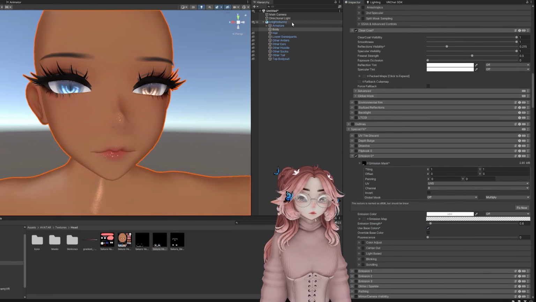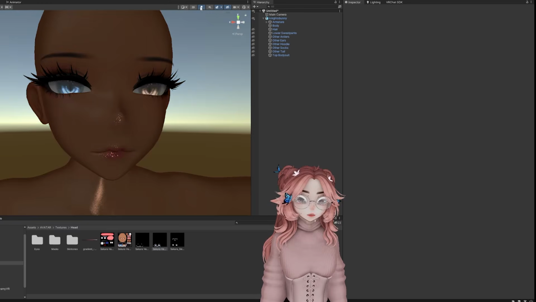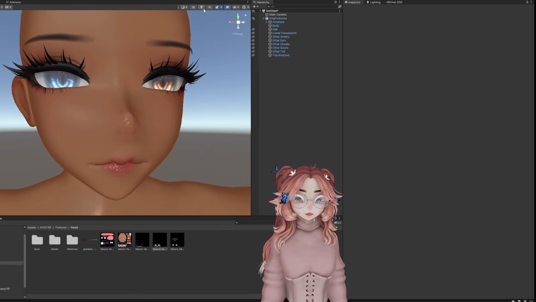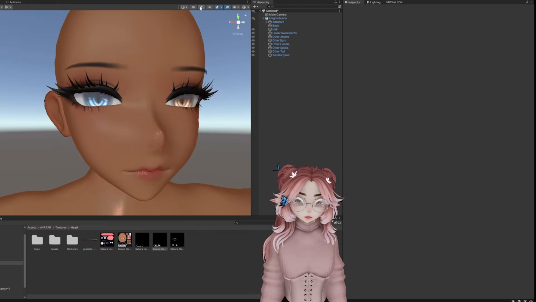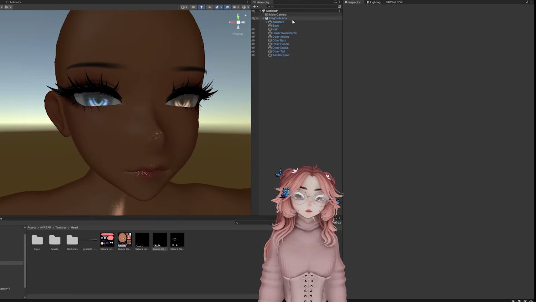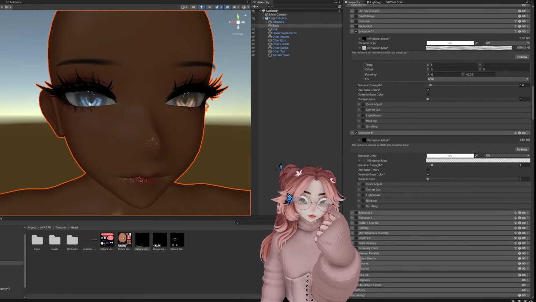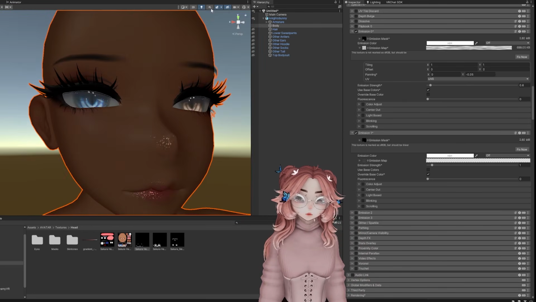I also like to delete the directional light with this lighting toggle so I can see what it would look like when the world has minimal lighting, and what it looks like when the world is really dark, so I can get a good variety with just toggling that if I turn off the directional light. Okay, so now the lower part has some emission and then the glares are completely white.